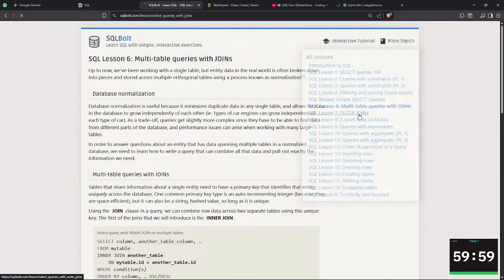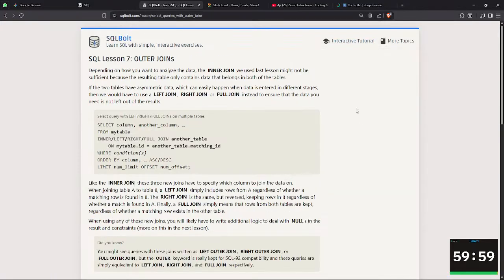Next we have outer join. We covered inner join, but depending on how you want to analyze the data, the inner join used last session might not be sufficient because the resulting table only contains data that belongs in both of the tables.